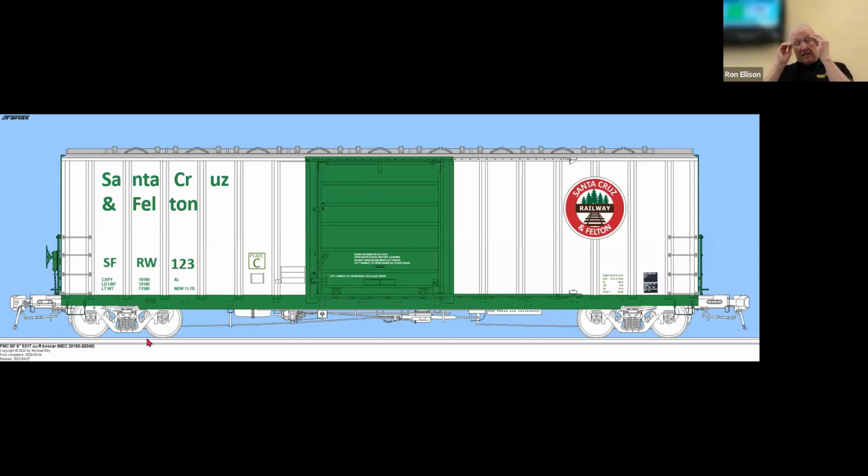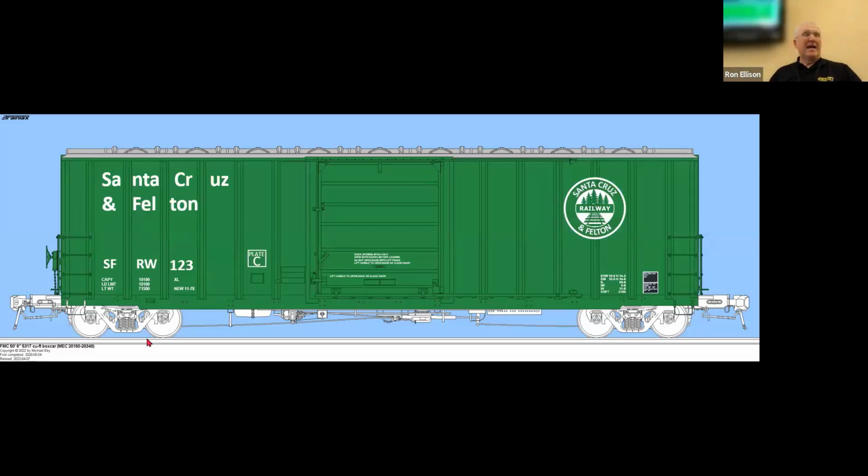Box cars. This is actually the design of one of the box cars that I super detailed for the Cars Achievement Program certificate. If that doesn't look incentive per diem, I don't know what does. But I have a theory that BN management took a look at this and said, what are you guys doing? All that white is going to be a nightmare to maintain. Make that sucker all green. Okay, a lot easier to maintain, Cascade green. And Santa Cruz and Felton negotiated when they said, well, we really like that color logo. So we might do that as well.